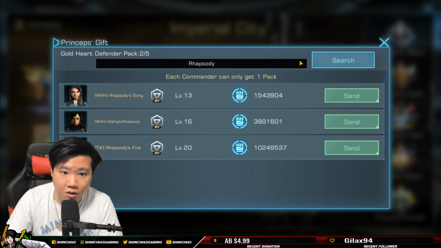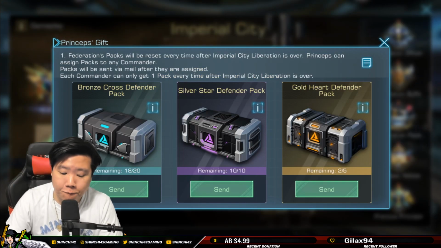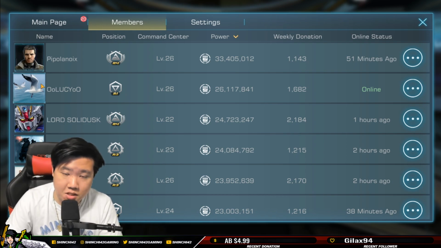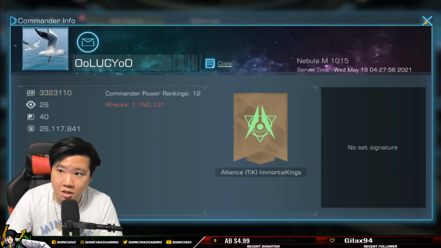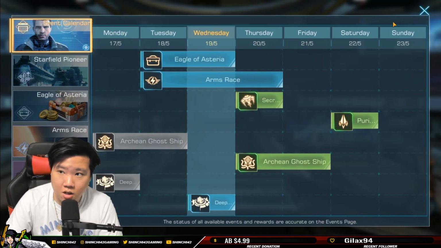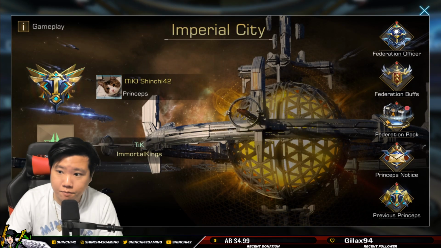All right, so we're going to give one to Rhapsody Fire because they really did a great job for our, what is that called? For our secret signal, and they definitely fully deserve that. So she's lost a lot of power fighting. Another one that I want to give credit is Lucy. He definitely deserves it, but it was already given to him, so I don't have to worry about that then.